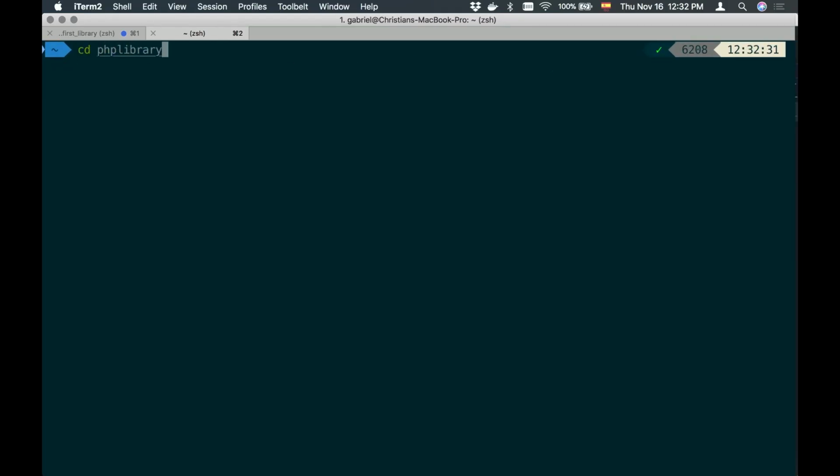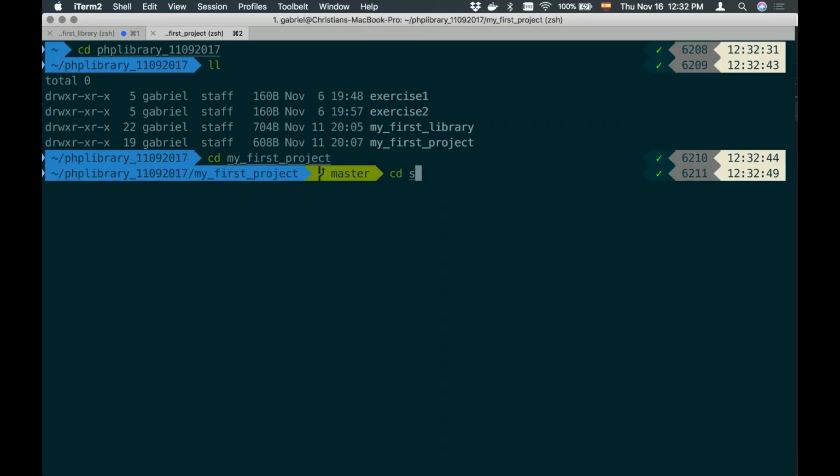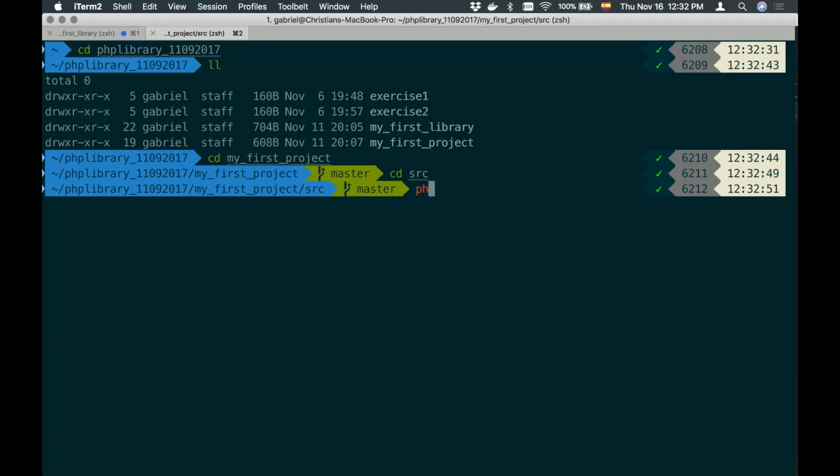So PHP library. So I go to my first project and I go to source. Now I can show how this would work. Like I can say include vendor autoload.